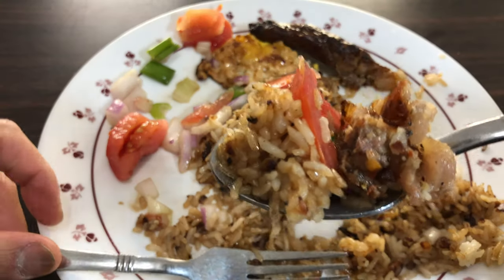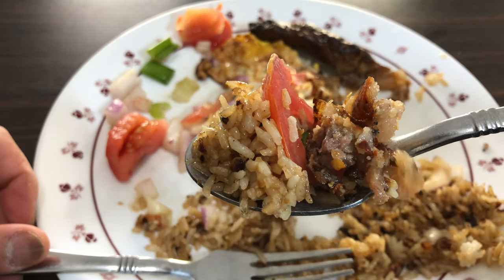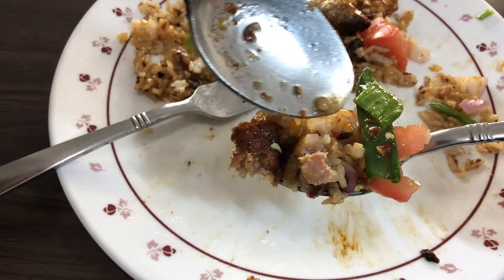And this was my second plate already, and since I was very hungry, I really had to chow down both of these plates. And that was a good breakfast indeed.